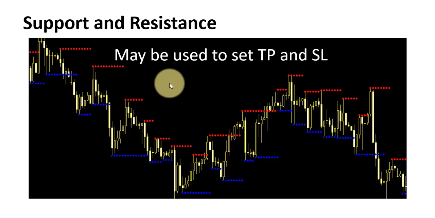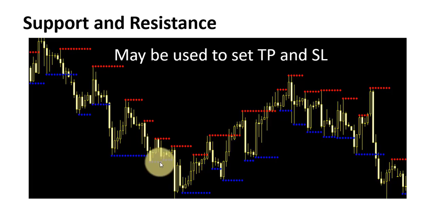The last but not the least of our indicators is support and resistance. We know how important support and resistance is. They give us a history of what has happened to price levels in the past. So it is always good to have an understanding of what the price has done before, where we have had reversals before. These are drawn automatically for you by the indicator.